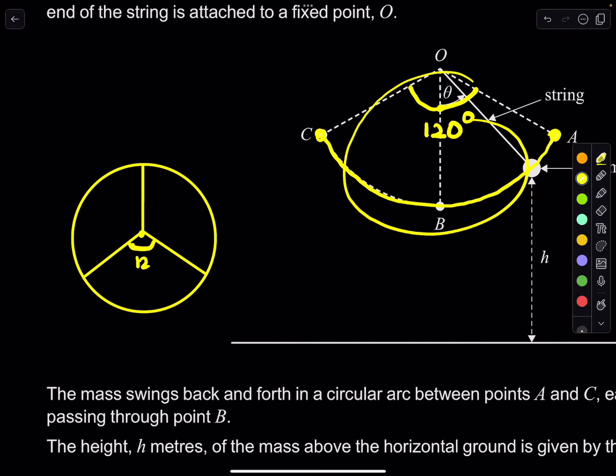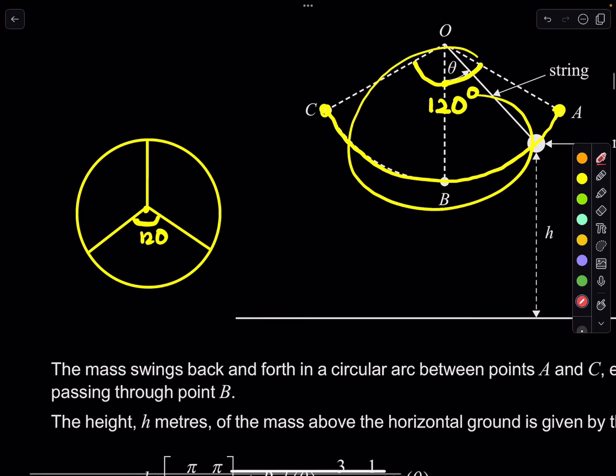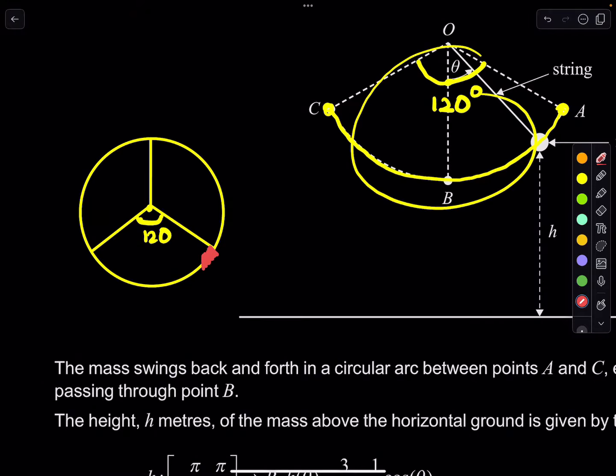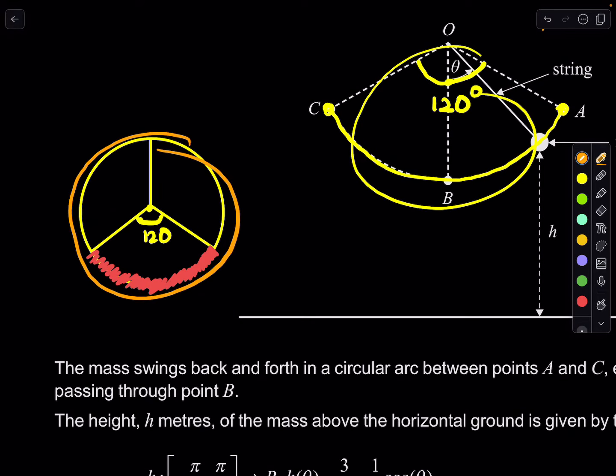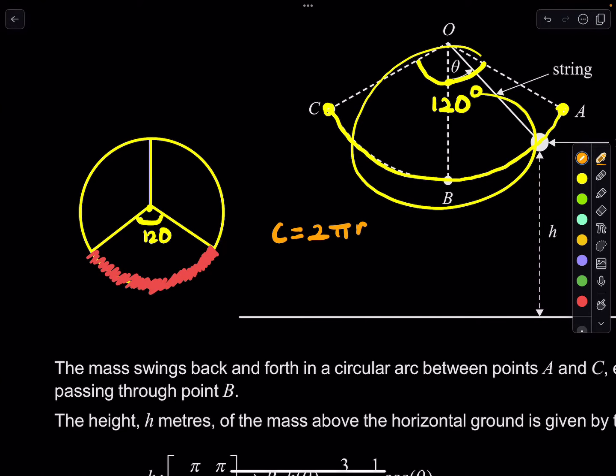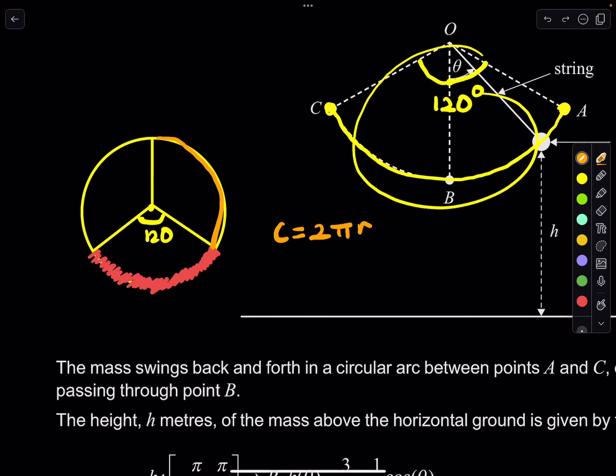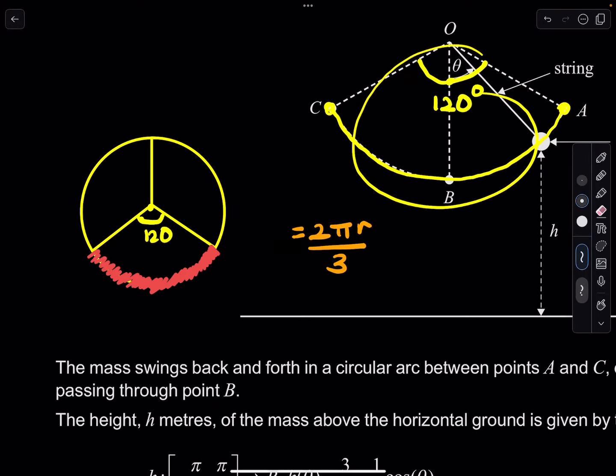So, how is this very helpful? Well, remember we have a circle, and we want to find basically this distance here, which is what we want as it travels from here to here. That's quite easy because remember, we know that the full circumference of the circle, the whole distance around it, is known as the circumference. So it's C equals 2 pi r. Now, we only want 1/3 of it. We don't want these extra 2. We only want one part of it, that third. So we divide it by 3. And now that's going to give you that distance.